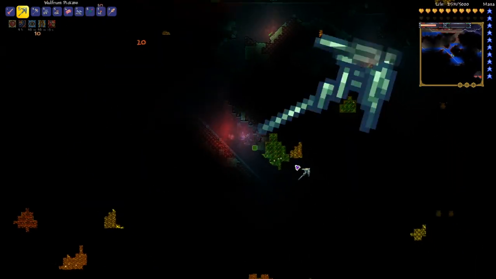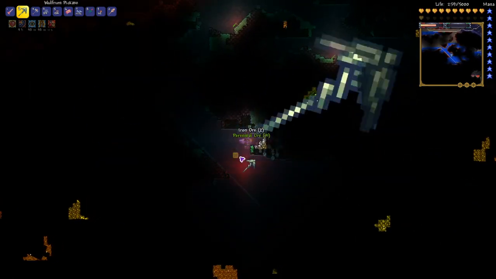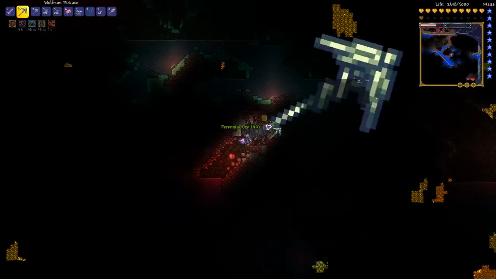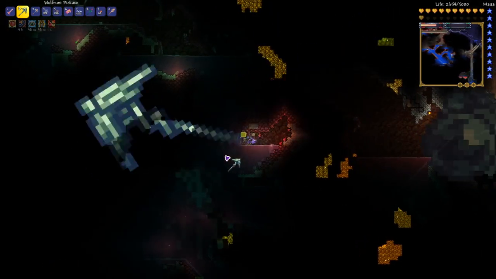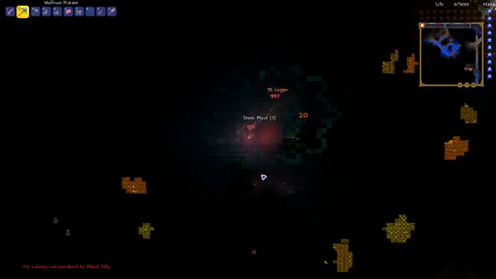Get as much of this as I can. I might be able to finally get a pickaxe that has range to it, too, and finally surpass the Wolfram pickaxe, but the Wolfram has done me just fine. Look at this. I'm mining all this with Wolfram. I can do pretty much everything required in the game, I think, with the Wolfram pick.